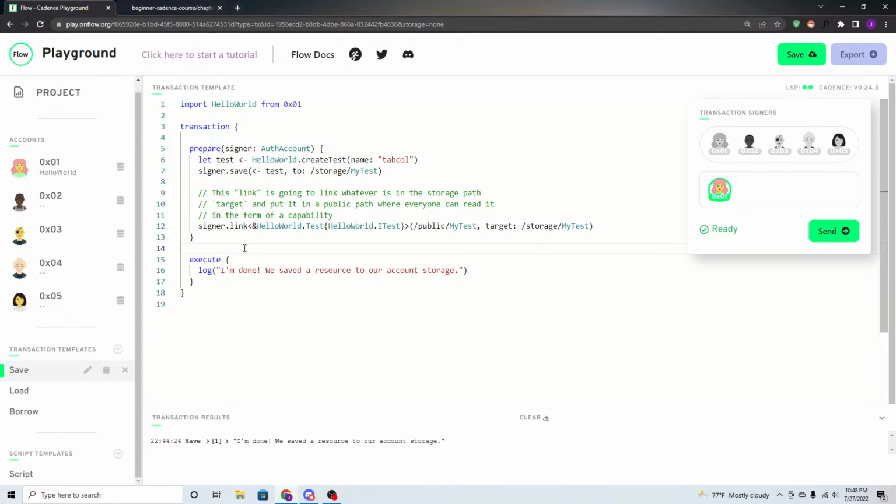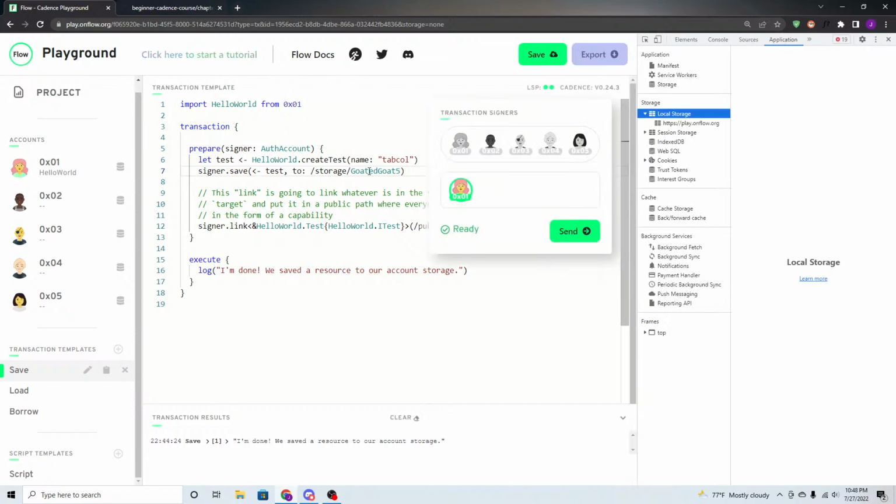So Courtside says, how do you find all the available paths? That's a great question. The answer is you can't right now. And in fact, that's exactly why you want an NFT collection, because if you don't have a collection, you would be storing them like, let's say /storage/goatedGoat1, and then goatedGoat2, and then 3, and then 4, and then 5. But the problem is that dApps don't know that, right? They don't know that something exists there.